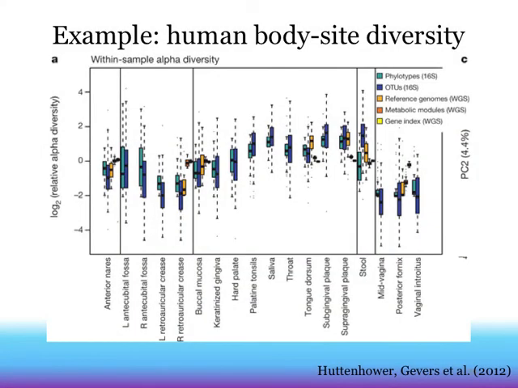Okay, here's an example. I won't dwell on this too much. Basically, and this is cool because it looks at different types of data as well, so metagenomics, reference genomes. And these are just different body sites, and you can see, long story short, some are more diverse than others. Right. Okay, well, we knew that. But the choice of diversity measure and the choice of OTU threshold, taxonomic mapping, whatever, is obviously going to be very important to this.